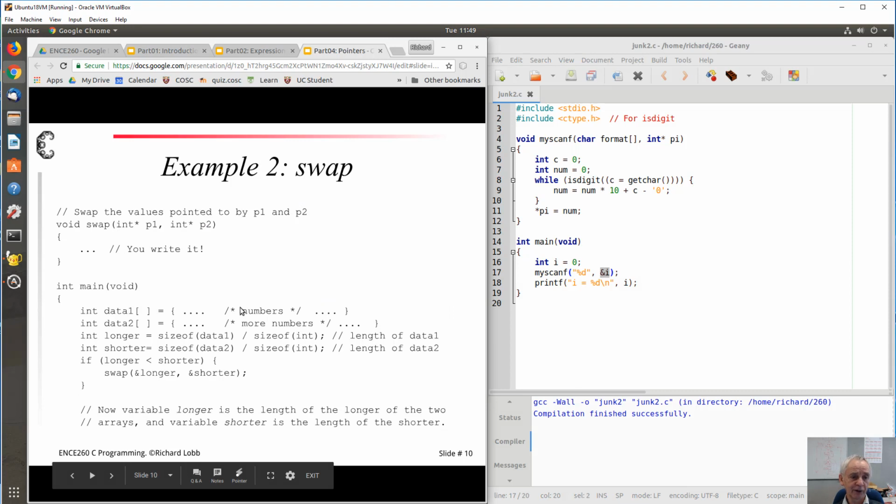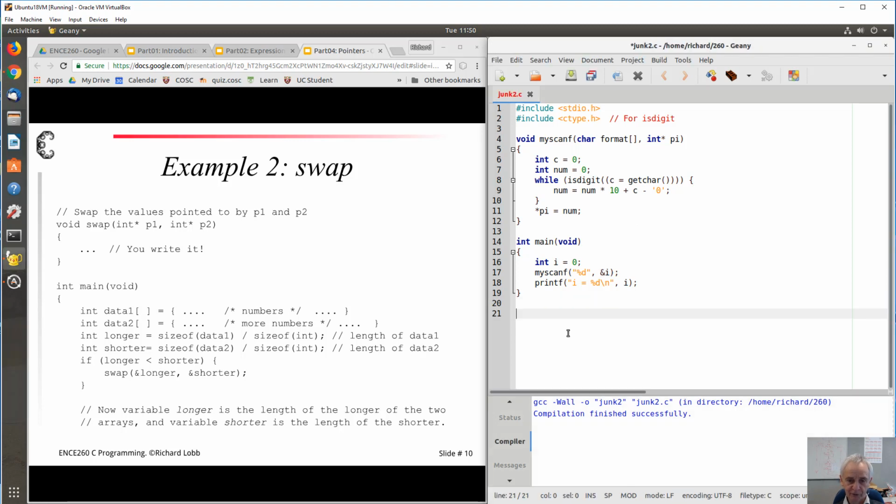There's another example here in the lecture notes, which again you can pause, and you'll have to do this in the lab anyway. The idea is that you've got two data arrays and you want to find which one's longer, for example. And I've written a cunning little trick, which is a way of introducing you to an idea here. If I declare a data array, for example, I shouldn't do this, but down in this code here I say int data array is 10, 13, 4, 5, etc. And then I want to know how big it is. Obviously I can count myself, 1, 2, 3, 4, but then if I later add an extra value, my count of 4 will need to be changed.